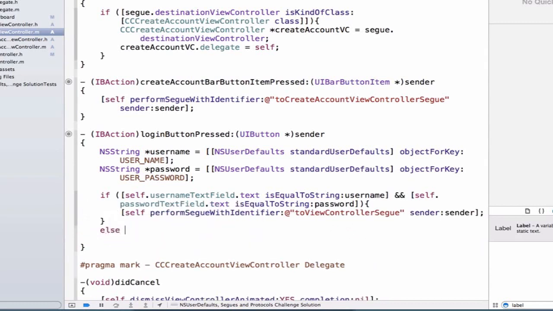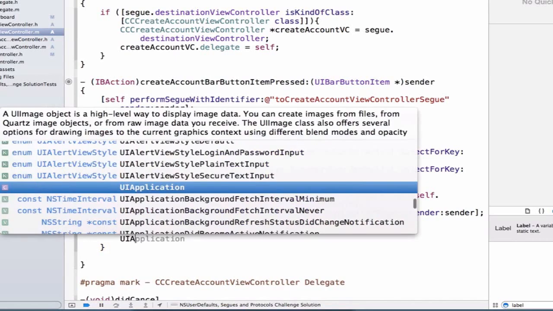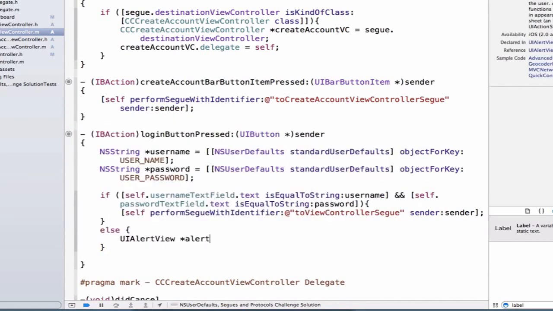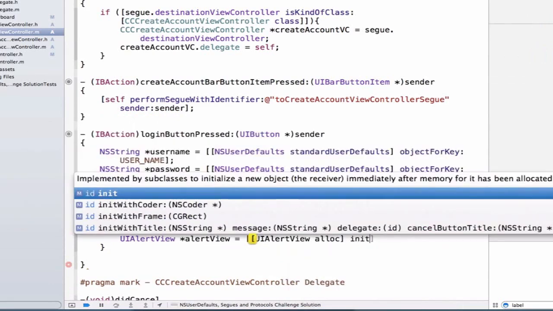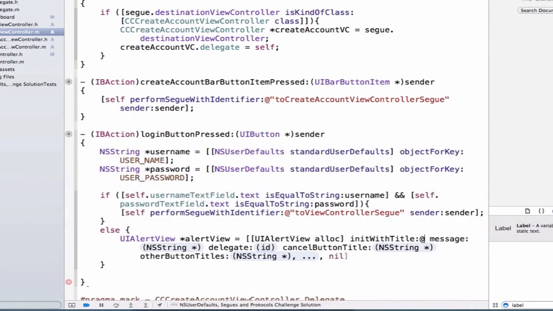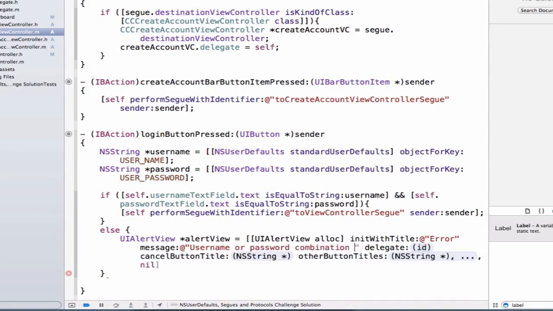We should also add an else statement, and we should again create a UIAlertView to tell the user that something's gone wrong if they haven't entered the correct information. So we're going to say UIAlertView, allocate some memory, and initialize it with a title, and we'll say Error for our title, and our message will be "Username or password combination does not work."